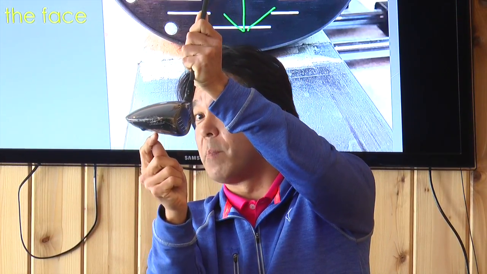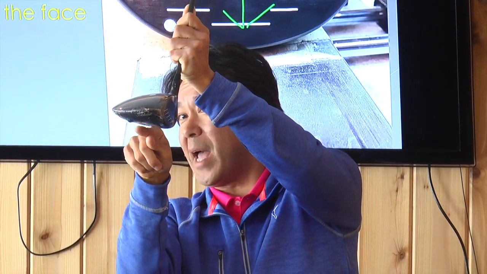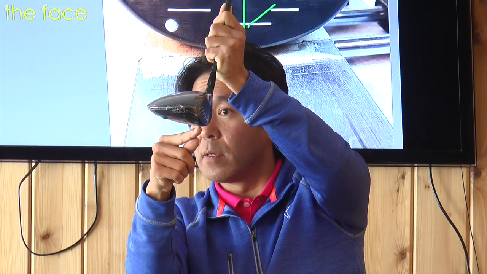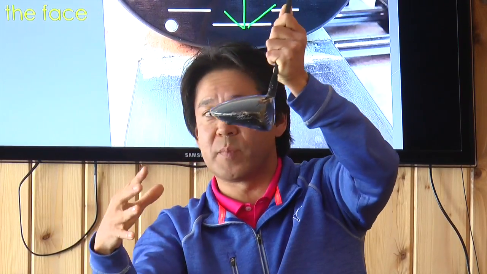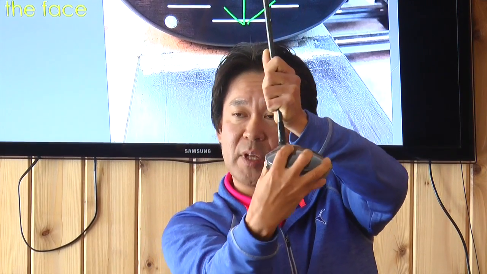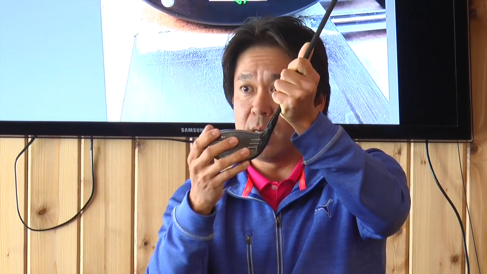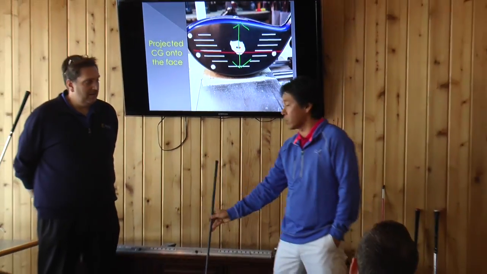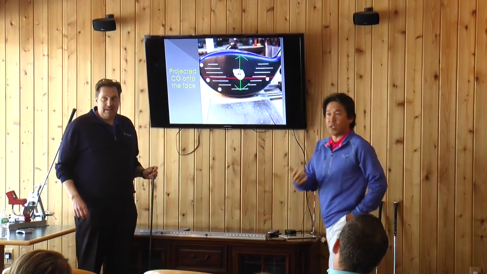Some companies do a better job of keeping it low and moving it back, and some companies just shove it all in the front. Some other companies don't really care about that low spin stuff. They just want a really stable golf club. In that case, you're going to have a lot of stability, and as I showed you right there, it takes a lot more to knock that sucker off its axis, but it's probably going to project at a little higher center of gravity, so it's not going to have that high launch, low spin as much. But not everybody needs that. So again, it's really specific to the golfer. What are you putting in their hands?